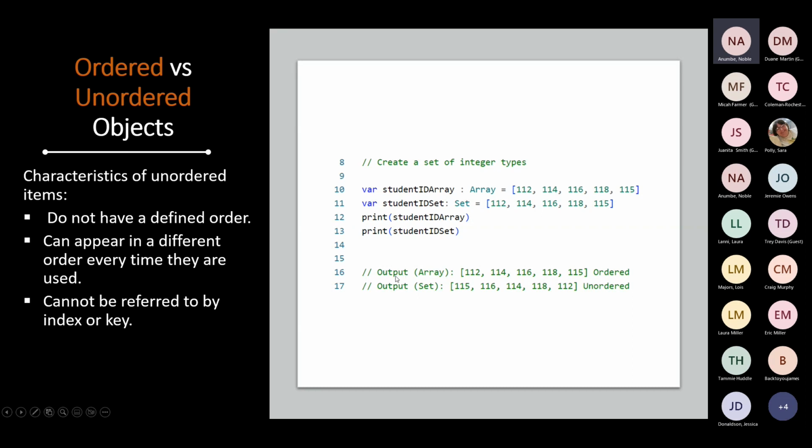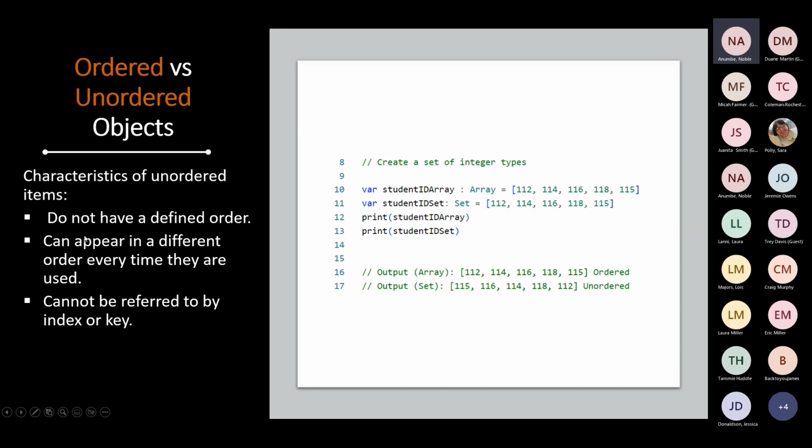So what I have here is, array gives me exactly what I have here. The elements are not altered. But look at set, right? All of a sudden, the elements are changed. Now, the magic of this is if I decide to run this code again, I'm still going to get my arrays arranged in this fashion. But my sets will probably not have 115 sitting here. It might be 114 because it's an unordered array.